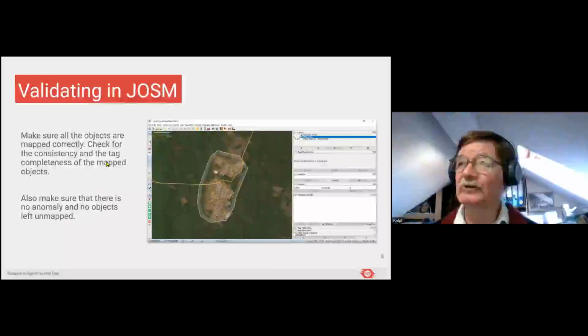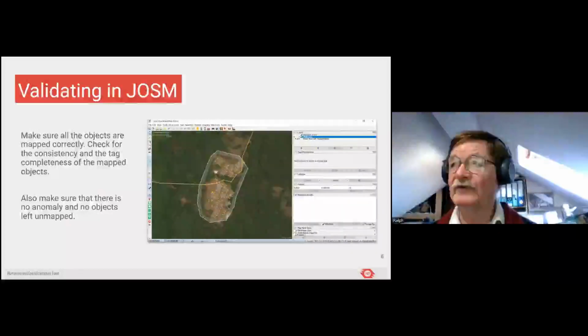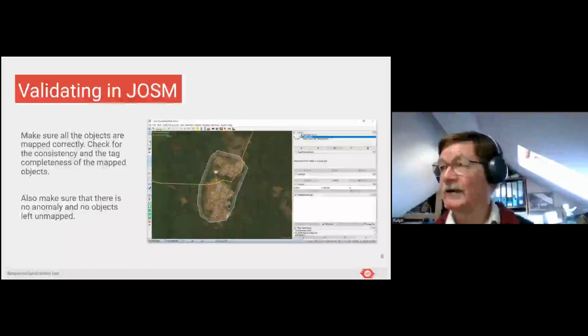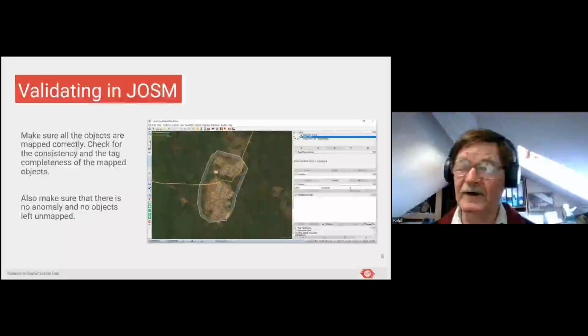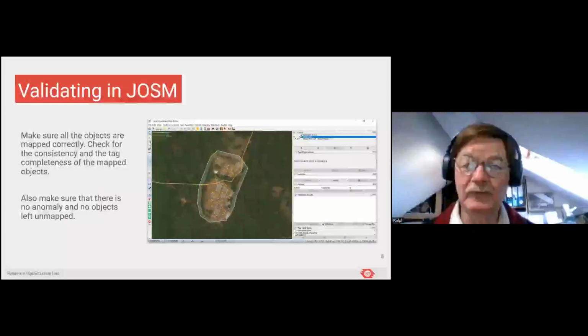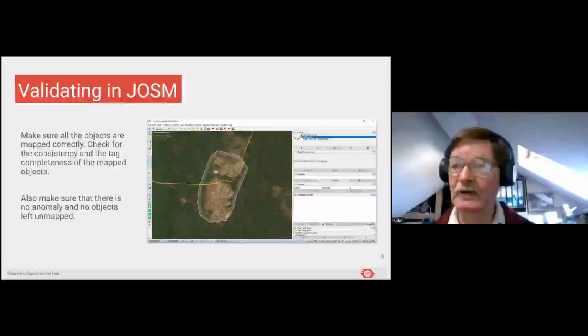Right, make sure that all the objects are mapped correctly. Check for the consistency and the tag completeness of the mapped objects. The validator function and the map paint styles will help you to visually and automatically find anomalies and problems, but you must also use your knowledge and experience at what you're looking at.